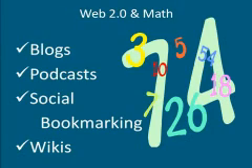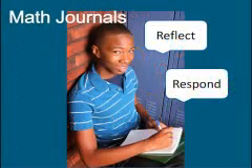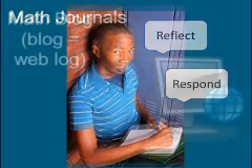Let's start with blogs, because they're a lot like the math journals that many teachers use to promote student reflection and response. You can think of a blog like an online journal with much greater potential. You can use this online math journal for student-teacher correspondence. You can create a small group discussion that provides opportunities for students to share. Blogging can take place among the students in your class, or it can be expanded to sharing between classrooms or schools, anywhere with anyone who has internet access.